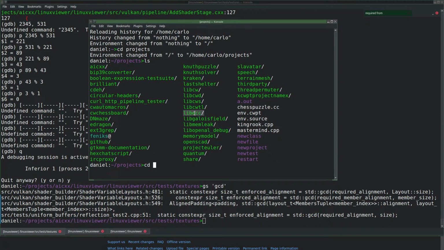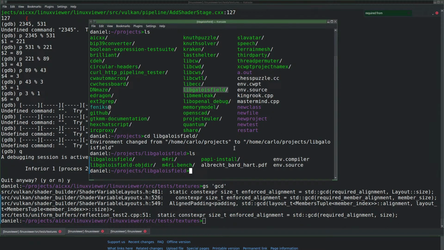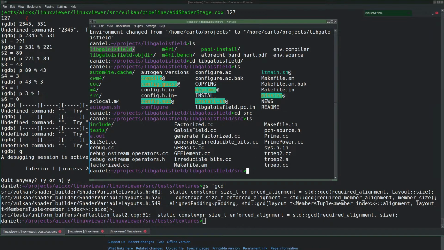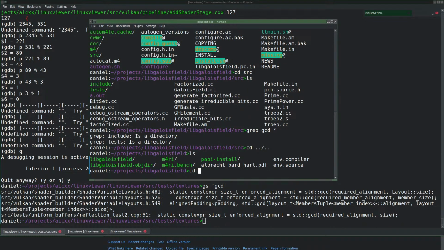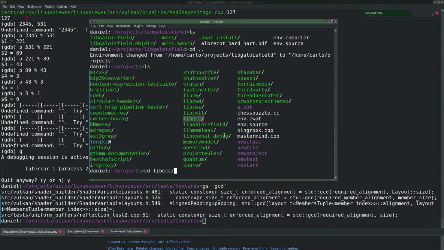I think maybe a lib color field. Nope. Well, then it must be part of, say, libECC, I think.